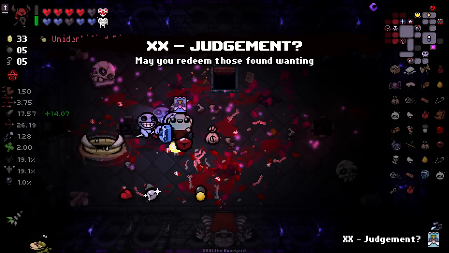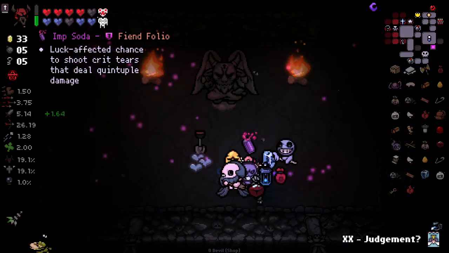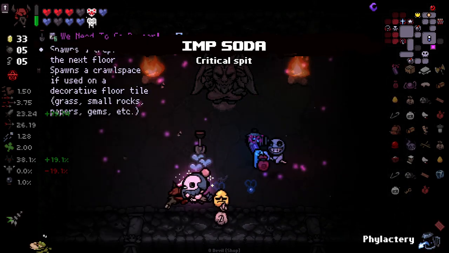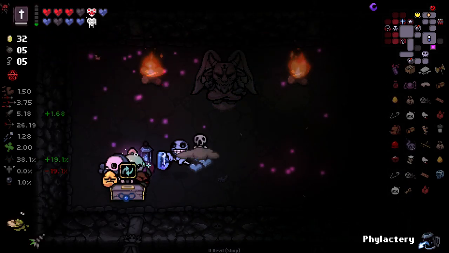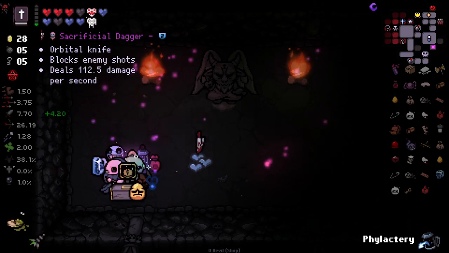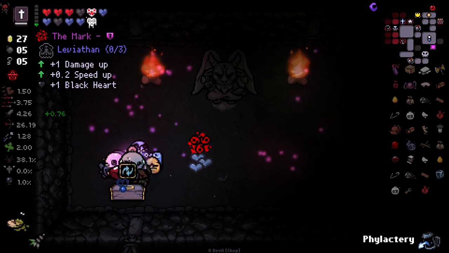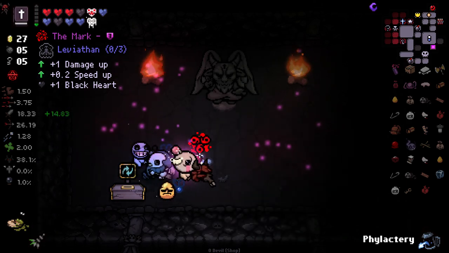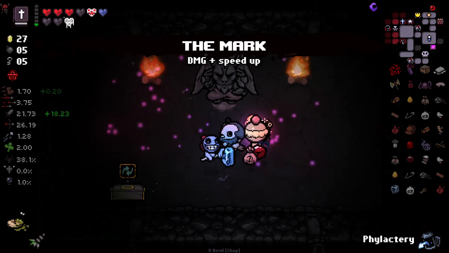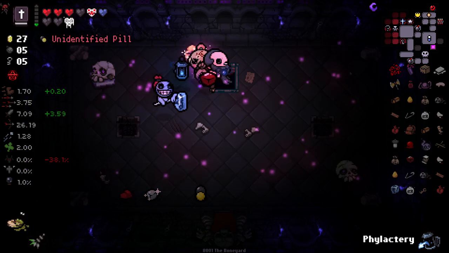Spawn of restock machines, decent here. Especially with a devil deal in front of us. Imp soda we'll give to the other guy. And then this, I think we'll try and reroll into something beautiful. The mark's pretty good. I'll take the mark. Okay. And away we go.